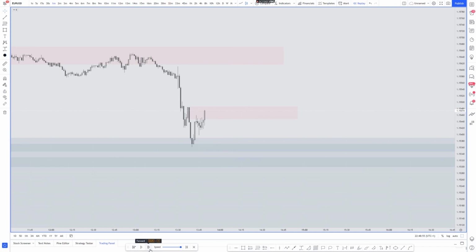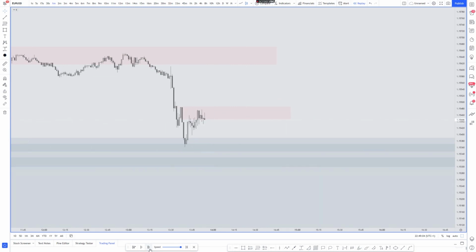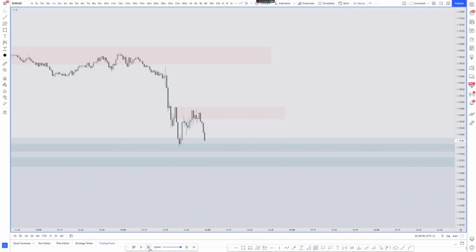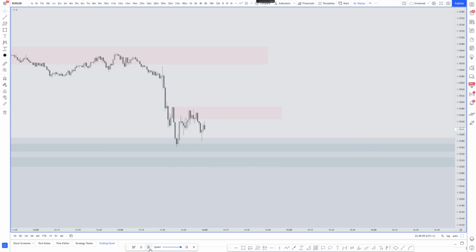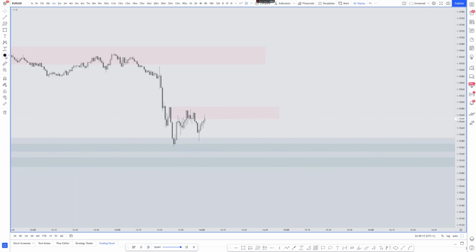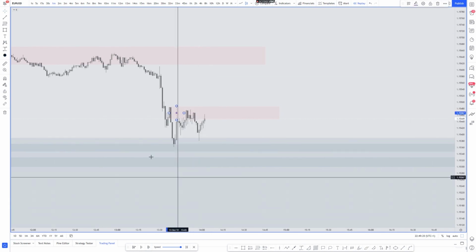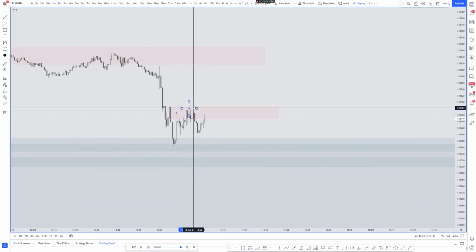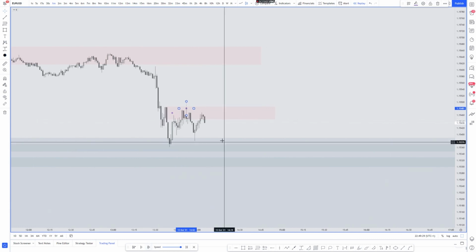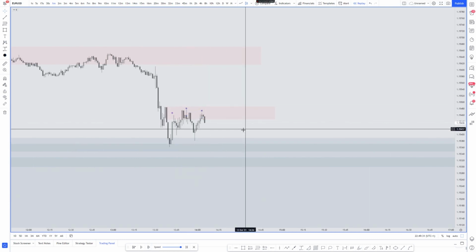Now, I picked this particular example to show you something that has multiple reaction points, because sometimes people don't know which reaction point to go with, and this particular example allowed me to show you which reaction point and why. So here you could be like, well, this is a reaction point. You have another reaction point right here. We're currently reacting again. Now you have 3 areas of reactions here. Which reaction point would you go with?